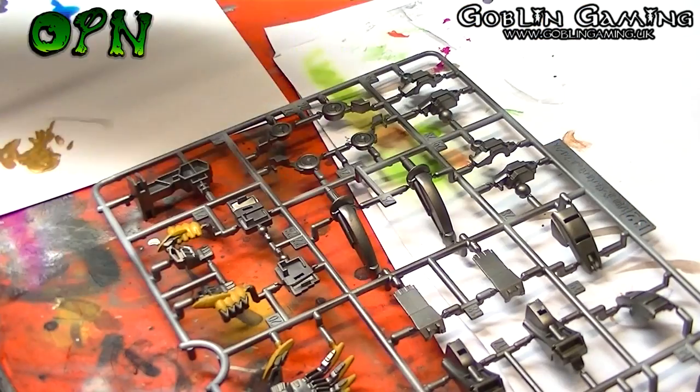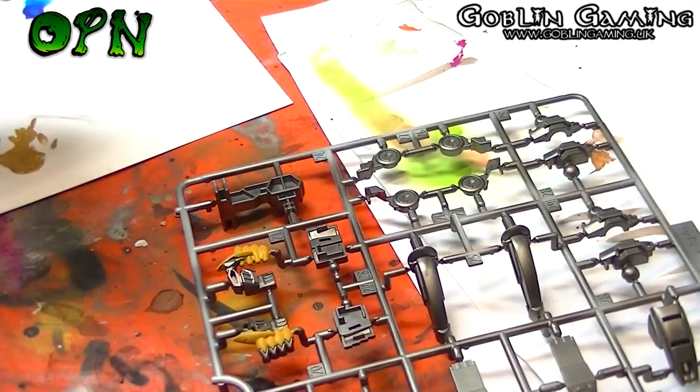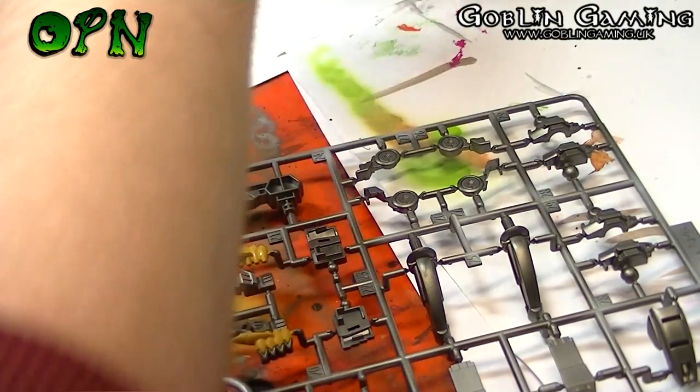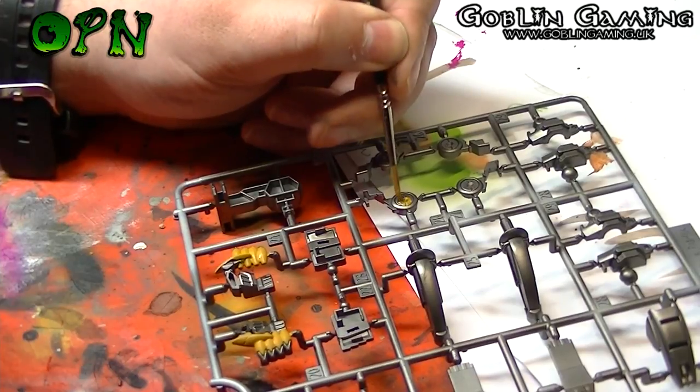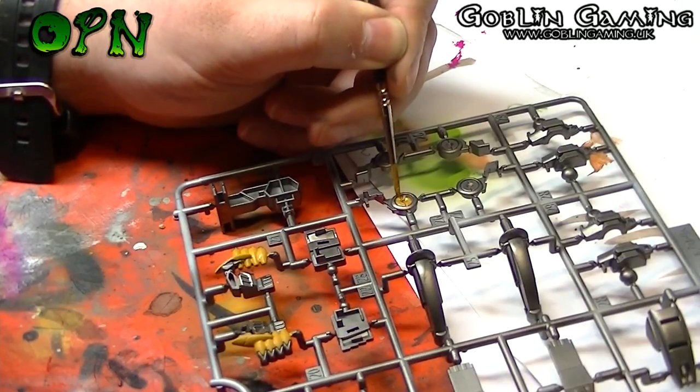Now I'm going to be using Games Workshop's base colour Retributor Armour, and I'm going to be just adding some gold detail to some of the parts on the frame that will really stand out and pop once built.